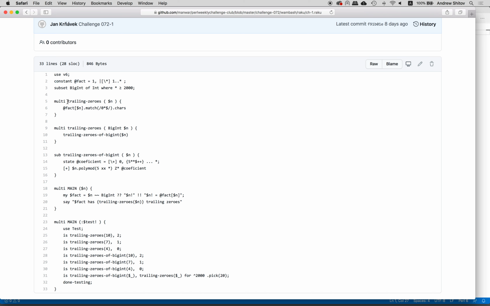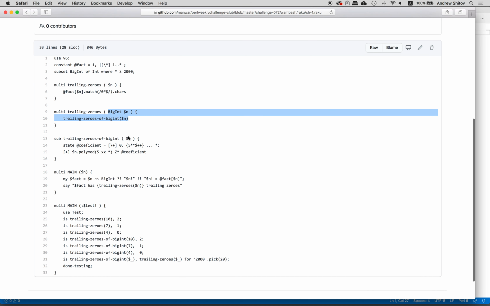Right, okay, so we've got this factorial, so we can just take directly the nth item of this array. So what are we doing? We're just using these trailing zeros. Trailing zeros directly takes the factorial of this n, and then it matches basically the same regular expression, more or less. I was using plus here, and the star is also fine. And then you count the characters, right? That's it.